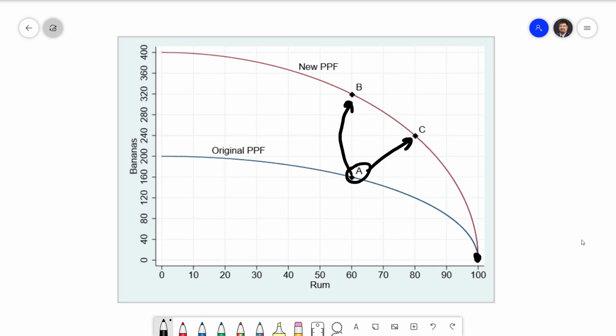The last thing I wanted to mention here is that the production possibilities frontier only tells us about what is possible. It does not tell us about what is preferable. In this example, points B and C are both efficient in that they use all of our economy's resources, but to know which one we would rather be at depends on how much society values rum and bananas. One thing we can say, though, is that the preferred bundle has to be on the PPF, because you can always do better than a point that's inside the PPF.